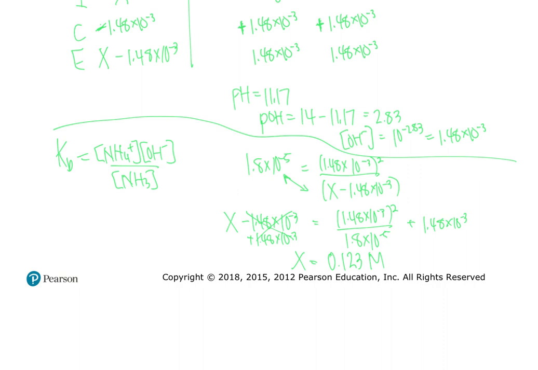So remember I told you, you can either know your initial amounts, at least one equilibrium amount, or your K value. So we've done a lot where we've done initial and equilibrium, or initial and K, and then you are able to find the equilibrium amount, like pH. But now we just did where you know K and equilibrium, and you had to find initial. So there's always going to be one unknown, so you're just solving for the thing you don't know.